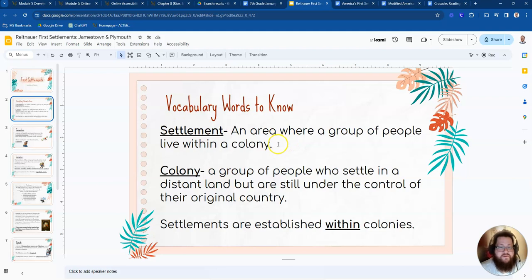One thing to note, though, is that I think we could add an image of something like Jamestown on a map, so students can start connecting that Jamestown is a settlement, and then a picture of Virginia on the map of the colonies, so they can connect that a colony is much larger and settlements are within the colony. I think having an image there, as Rice mentioned in Chapter 8, can help students with connections and representation.